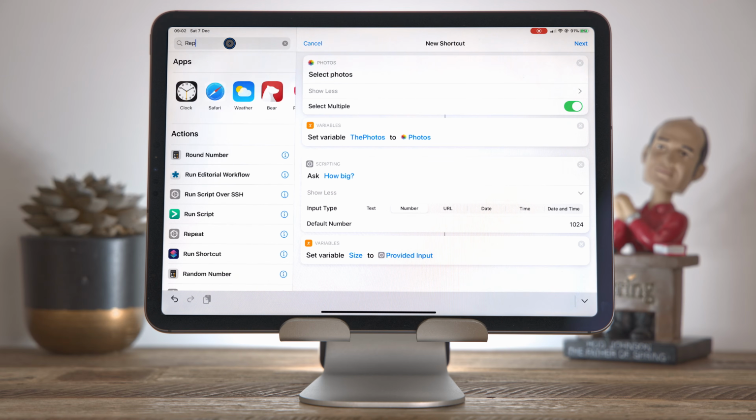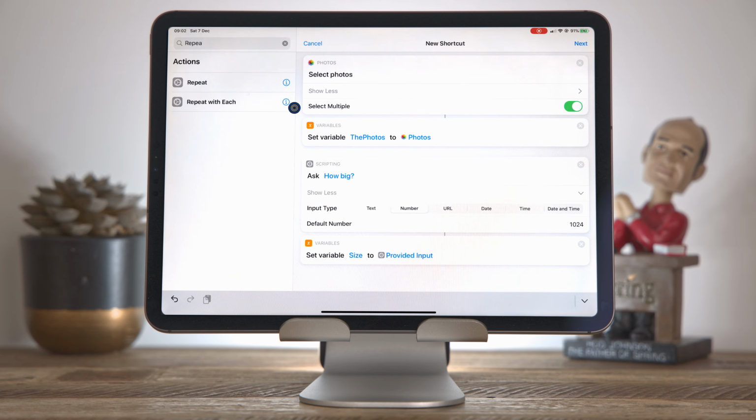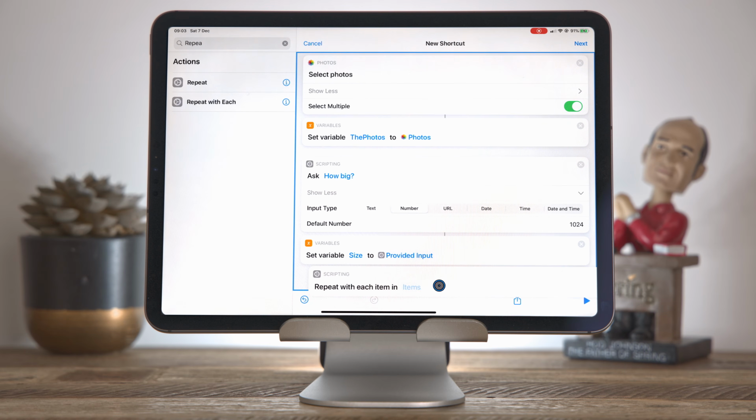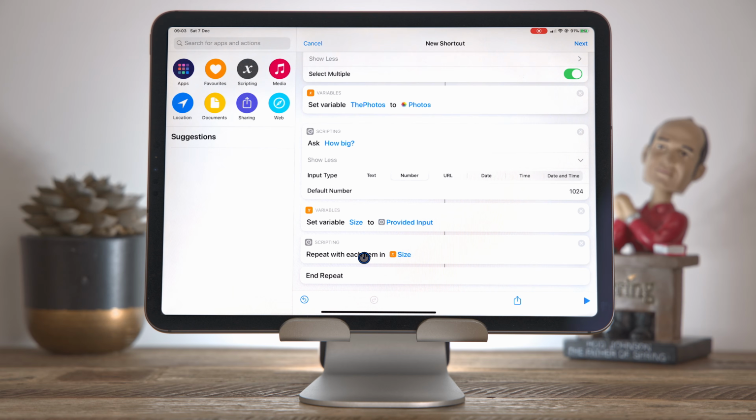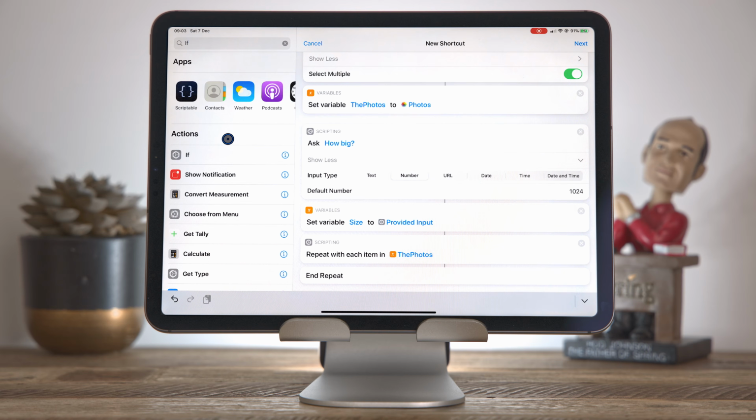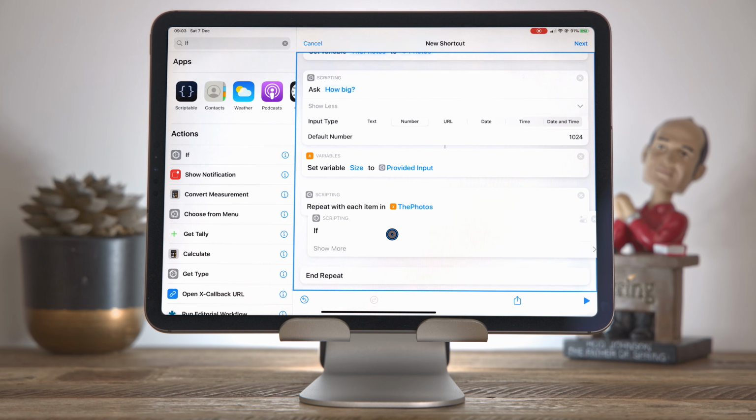So the next thing I want to do is start looping over these photographs and actually resizing them. And obviously for a loop, we know we need a repeat because we're looping over a list. It's a repeat with each. Let's drop that in there. And what I want to do is not with each item in size, but each item in the photos. And I want to resize along the longest edge. So I need to find out which edge is longest. And if we want to make a decision, we just use the if. So I'm going to drop that if in here.